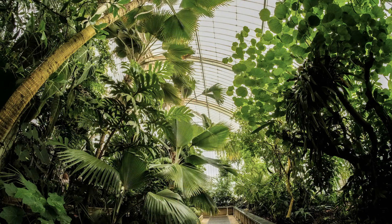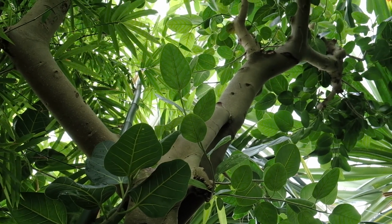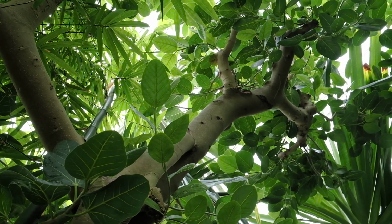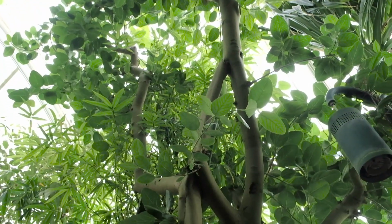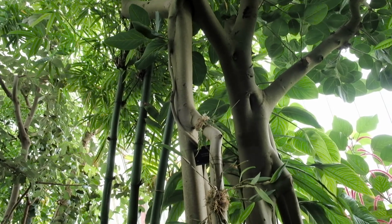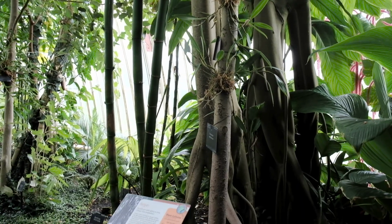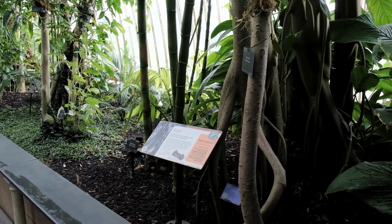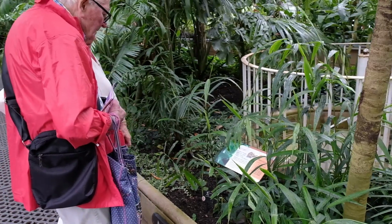Since the 1950s, Britain has been using one variety of bananas to provision our supermarkets, which is called Musa acuminata dwarf Cavendish. That's grown across the world, and it's a clone. You don't grow it from seed. All of these bananas that are grown across the world are clones of the original Cavendish banana that was found in Southeast Asia.